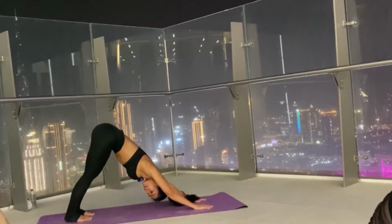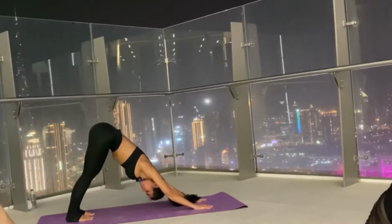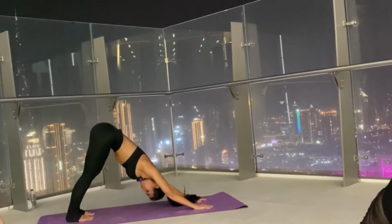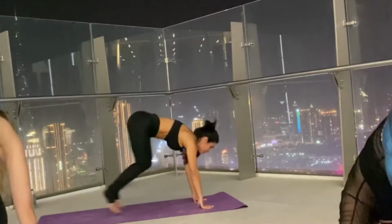Stay here for 5 breaths. 1, 2, 3, 4, and 5. Inhale, bend the knees, gaze forward, step or jump forward.